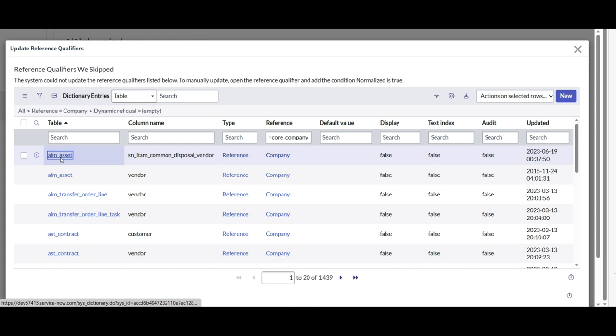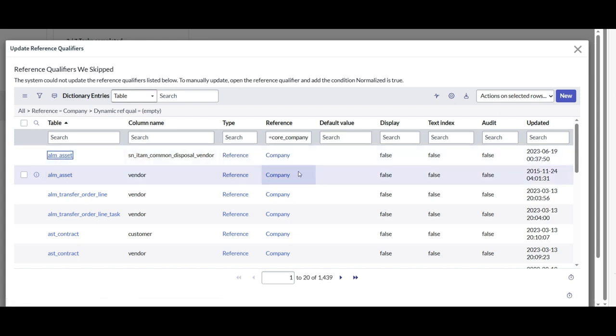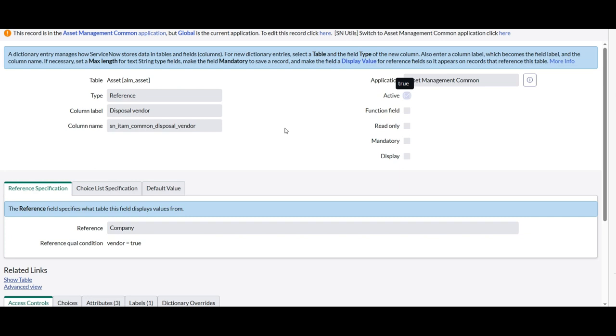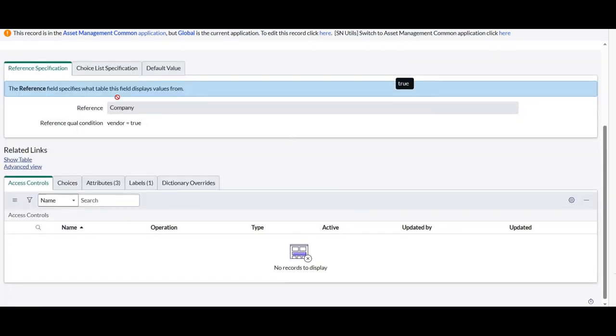I'll try to open this one in a new tab. Okay, it says vendor is 2, the reference is company.